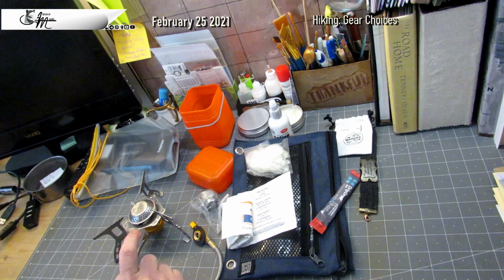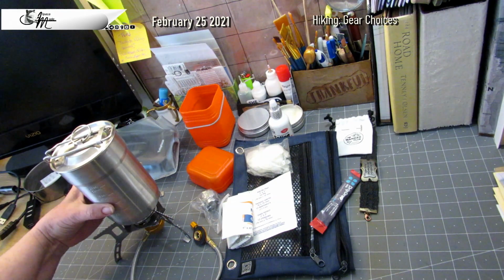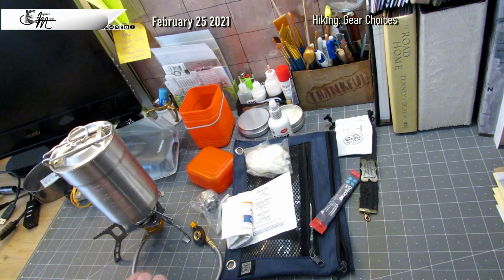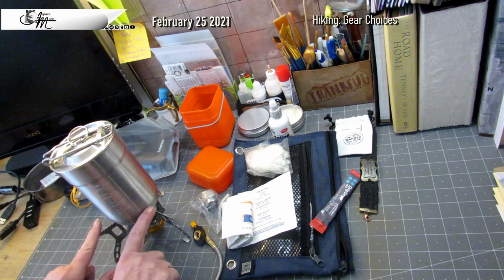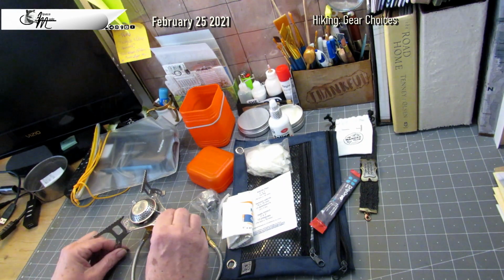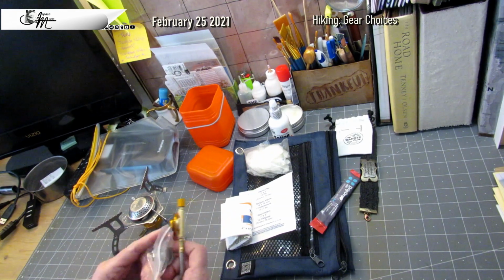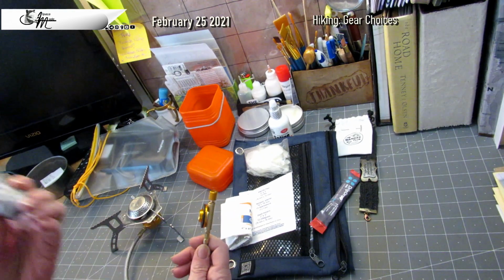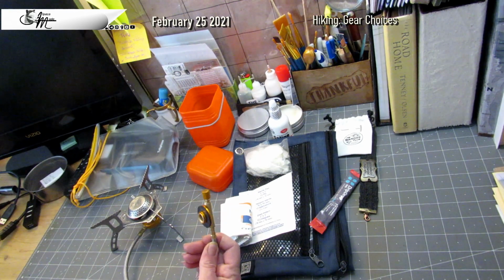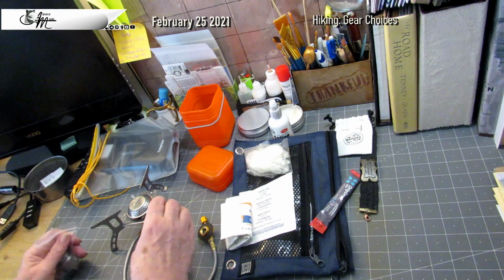big flame circle. So when I put my Stanley, which would be the smallest thing I would ever put on it, the Stanley will fit because it's got a recess here. The Stanley will fit, and it will be no problem. So why did I choose something with all this extra surface area? It wasn't the surface area necessarily that I cared about. It was stability and dual fuel. This, with the adapter, will take a 1-pound Coleman bottle, and without the adapter, it will take a canister. I haven't bought any canisters, so they're not in the demonstration.